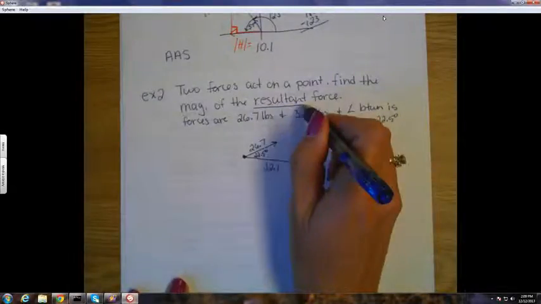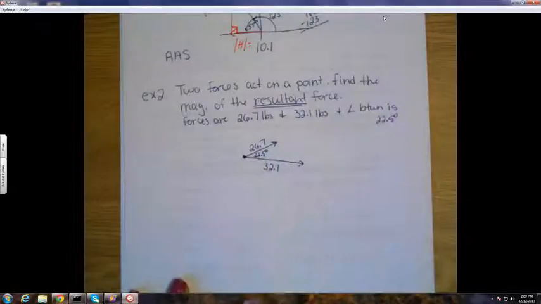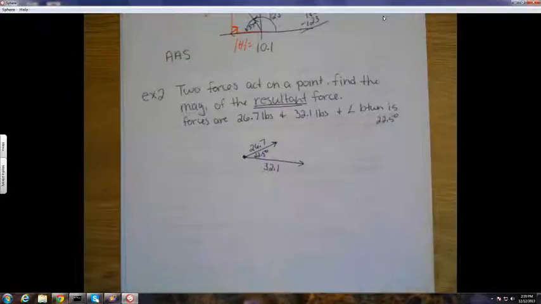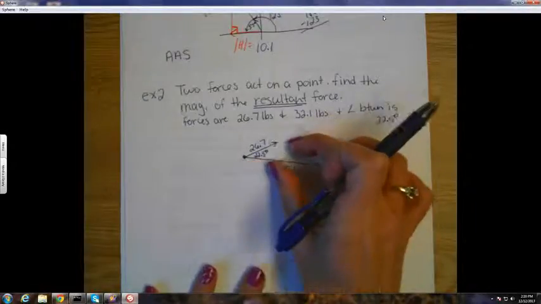What do we have to do to get a resultant? Yeah, I'm going to add the vectors together. What's the proper way to add vectors together? Head to tail. Are these head to tail? No, they're tail to tail. So when we've got two people pulling, it's not just adding their two forces together, because they're losing a little bit of force by putting the angle between them. So to figure out how much force is actually pulling on this crate, we add the vectors. That's the math behind it. So we have to slide the vectors in order to add them. So we can slide the 26.7 down here.